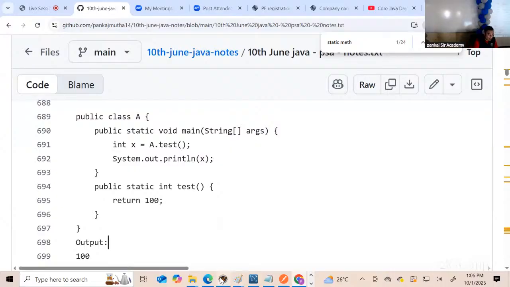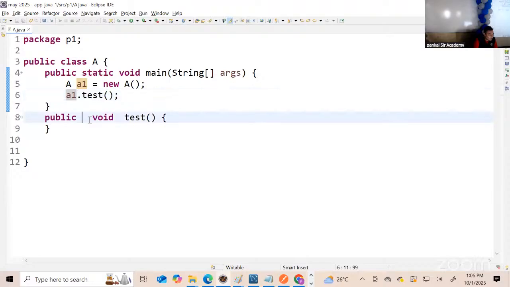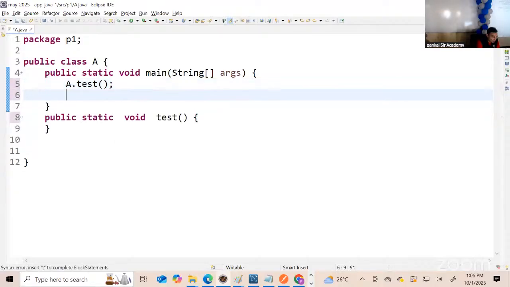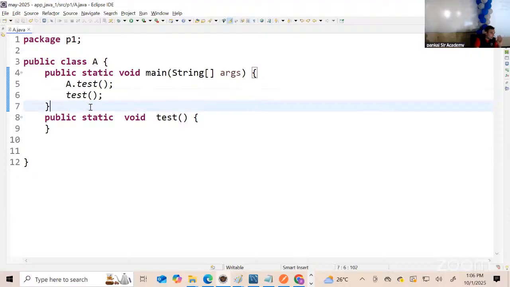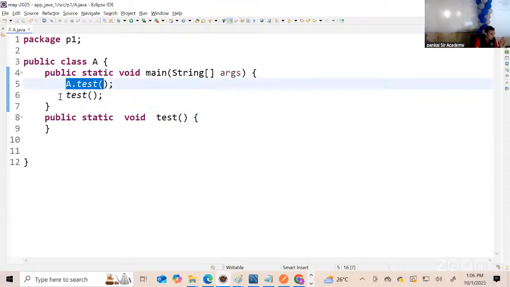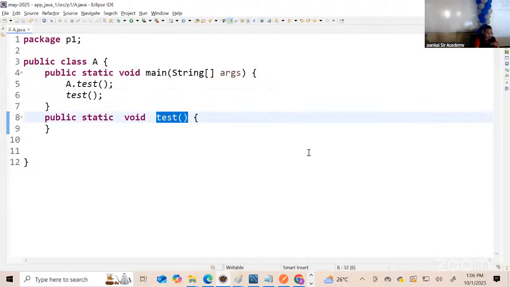So I've already discussed, when it is static, I can call that with a class name, or I can directly call with the name. Got it? I can do that. So there are three ways to access static: class name, without class name, but the third one with the object's address is the wrong thing. But that will work. So two ways you can follow that.